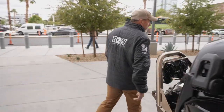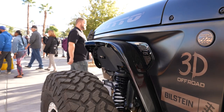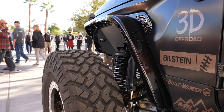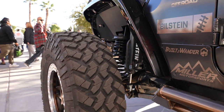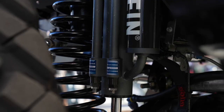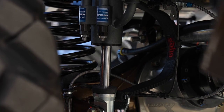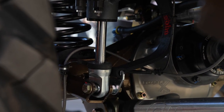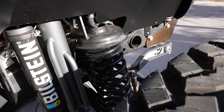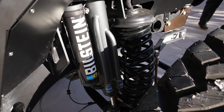Let's go around to the front and see what we've done there. Normally you've seen a lot of our builds where we've done a coilover and a bypass system, but we wanted to keep this pretty simple. We decided to use Rock Crawler four-and-a-half-inch springs — that way we can keep the packaging small and show everybody that you don't always have to go with a coilover and a bypass. This way, you have coils to get the height we need, and you have the controllability of the bypass shocks.